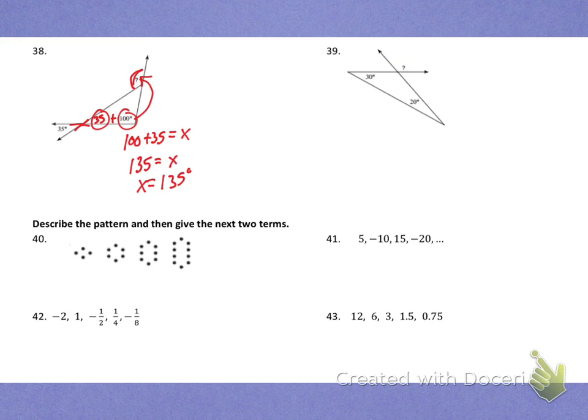All right, we don't know what this guy is. Now, I know it's a little bit tricky because you look in here and there's those V's, but we don't have anything to put in there. So we know that this is the farthest V, or the farthest corner, and this is the one on the outside, right? So it's going to be the same thing. This plus this is going to be my outside. So 30 plus 20 is going to be equal to my outside angle, which is x. So that's going to be, this is 39.